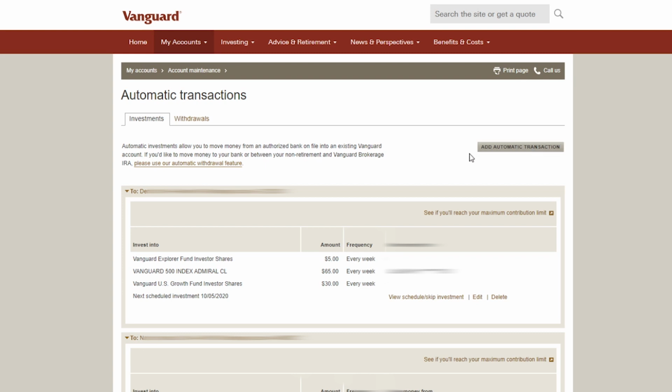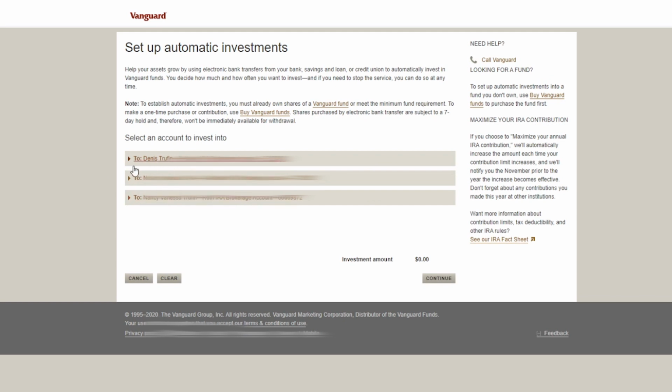Now if you already have funds set up, you can actually have that money go directly into your funds instead of your settlement account, so that way your money can start working for you directly as your money comes into your account. So if you do that, you can click on add automatic transfers, and you can see which option you want to choose from the different accounts you might have on file.